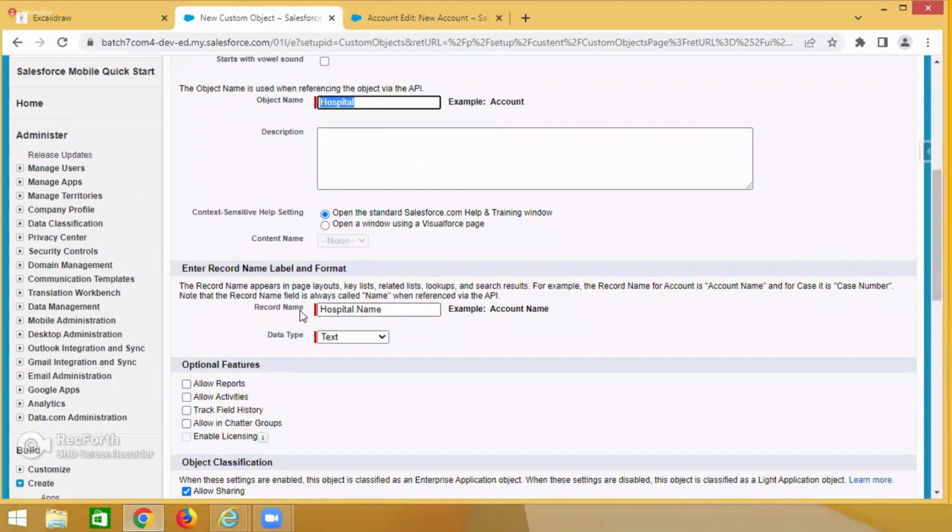Now what is the next option? Record name. Record name is a standard field. While you are creating any object, by default one field is created internally. It is an interview question.